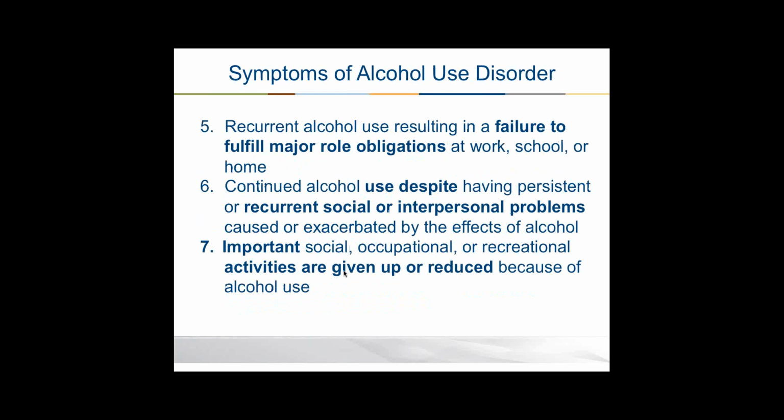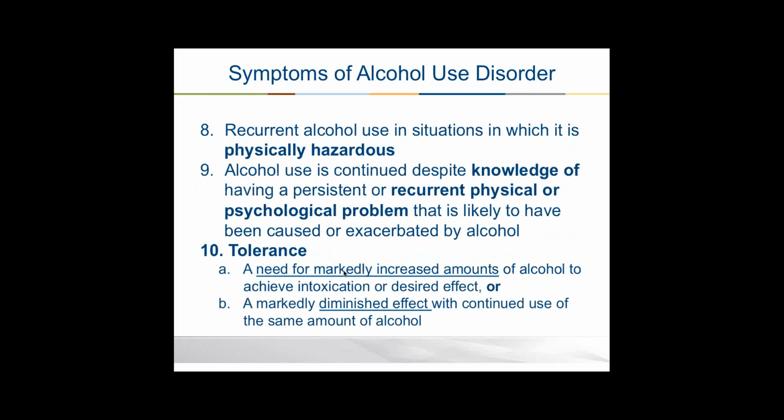Failure to fulfill major role obligations, use despite recurrent social or interpersonal problems, important activities given up or reduced, using alcohol in situations in which it is physically hazardous, like driving while intoxicated, knowing that you have a persistent or recurrent physical or psychological problem but still using nonetheless. And then tolerance and withdrawal.